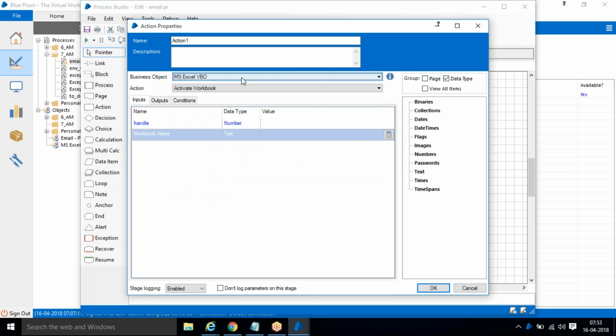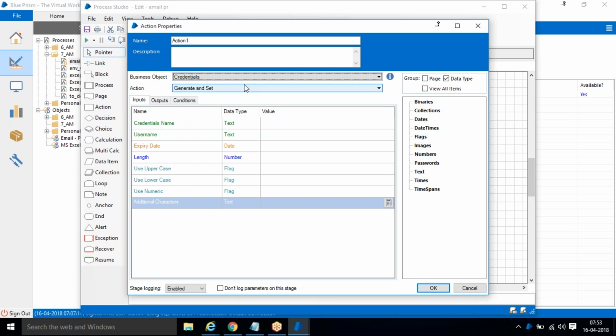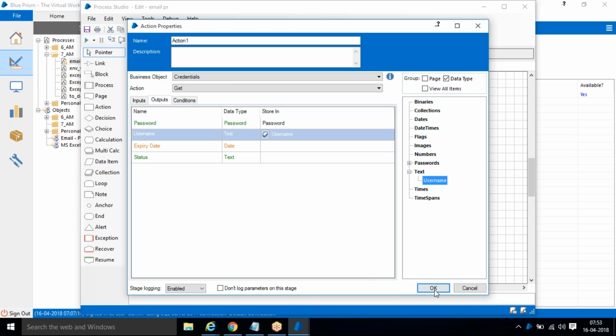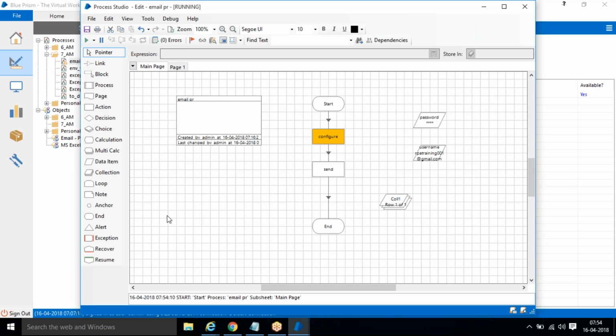Go to the internal business object, credential, go to get, give the same name, credential, come to the output, generate password, username, let it be. Now the same thing we are doing here also. Username and password we require from that particular credential. Run this. Now observe this.